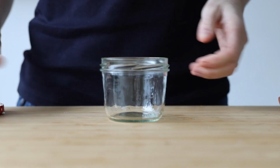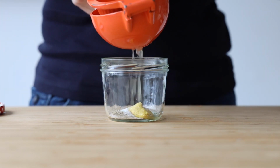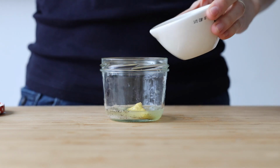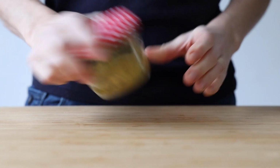Get a sealable jar and add half a tablespoon of mustard, sea salt and pepper to taste, the juice of 1 lime, and 4 tablespoons of avocado oil to it. Then seal the jar and shake it until everything is well combined.